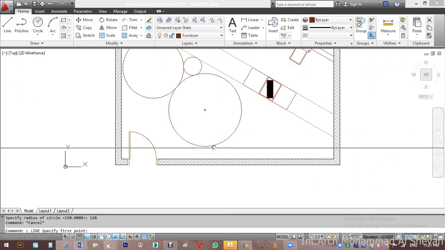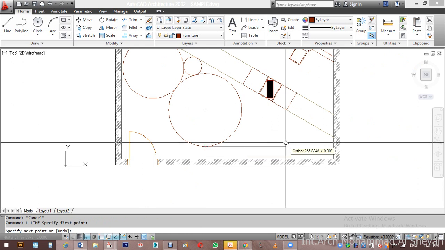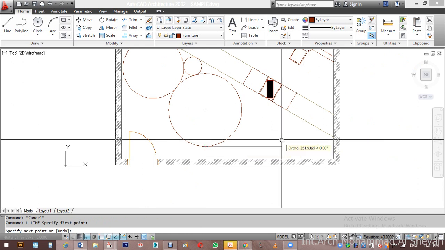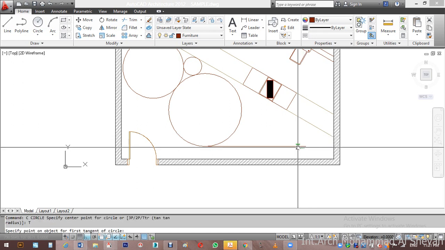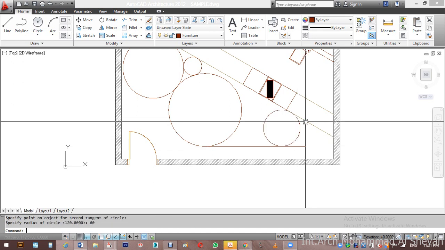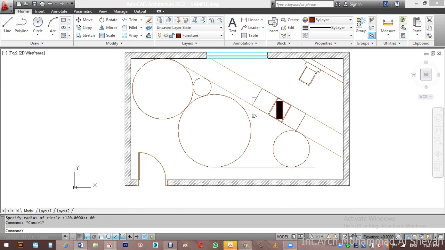Okay, let's say I want it now. I want a straight line, then circle, tangent, radius 60. Okay, trim.